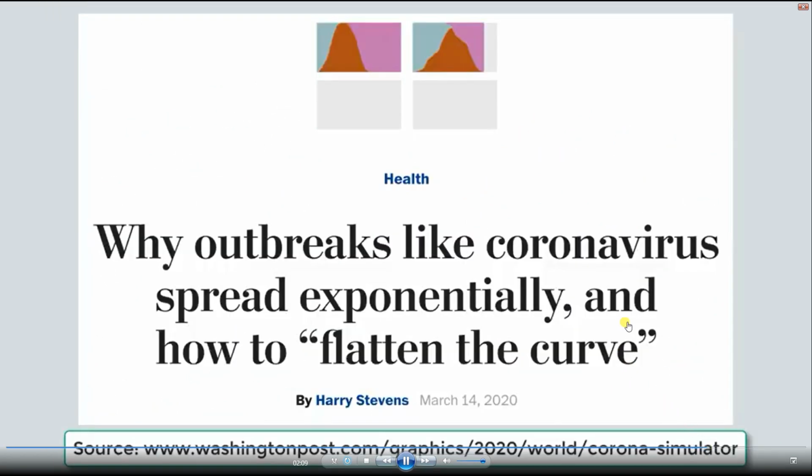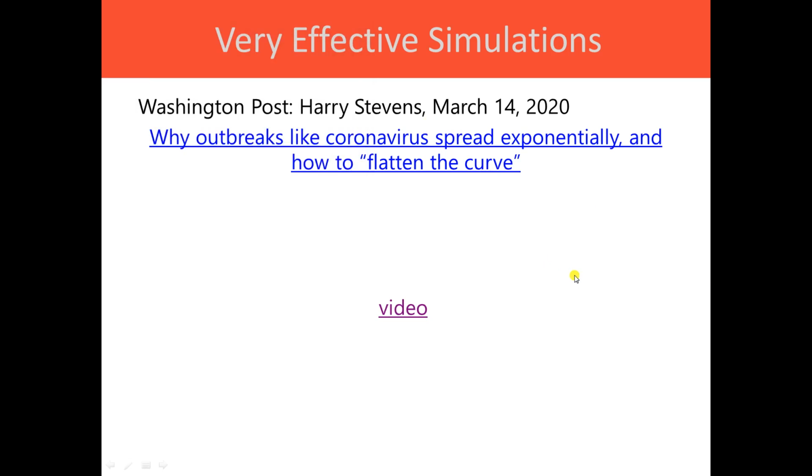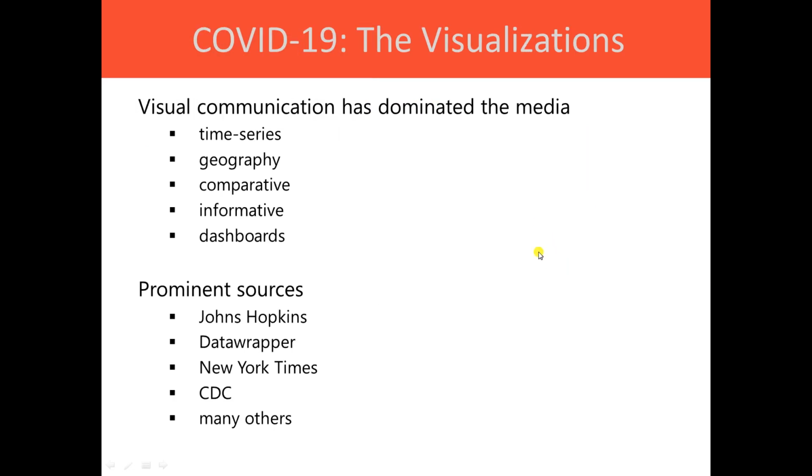So this is a pretty good visualization to inform people what to do, right? I mean, if you don't understand that, then it's pretty hard not to comply, right? This is pretty simple. Harry Stevens says it's really simple, but it's very effective. So there were really amazing visualizations that came from COVID-19. There were a lot of very persuasive visualizations to show the impact of this disease and how it spreads around the world. And it really has energized a lot of visualization work.